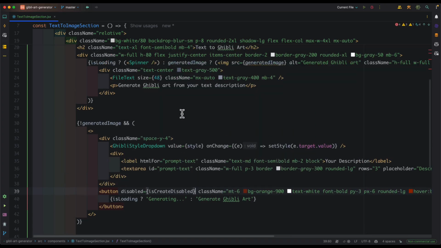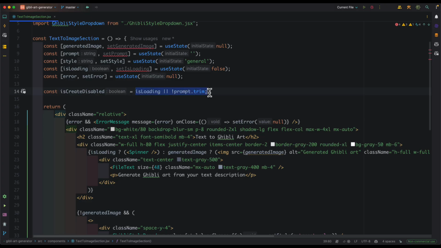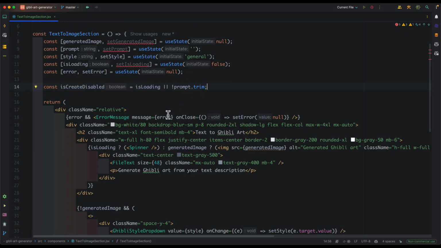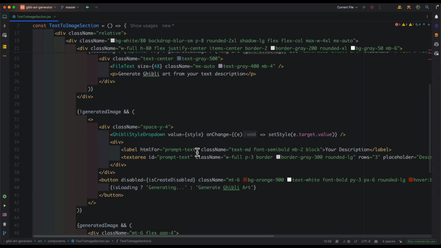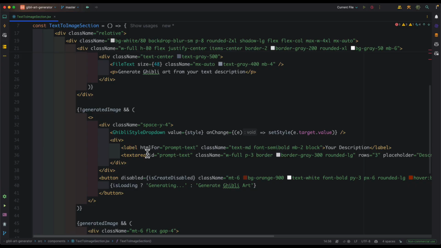Now when we have to enable this, any one of these conditions becomes true. Is loading will be true whenever we are making an API call, when the button is clicked. But the prompt condition we can make true when the user types something in the text area. So to do that, we can attach the onChange event for this text area.